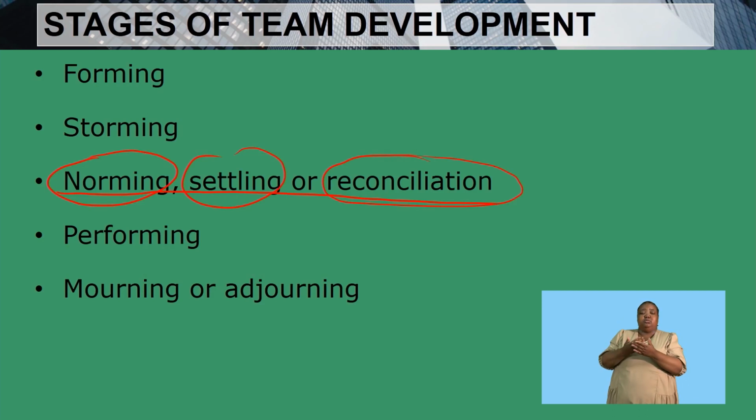Now, just to remind you, grade 11s, this is something that you already know. Forming is the initial stage, whereas storming is where conflict arises. Norming is when we are starting to settle. Performing is when we are now doing the task without interference from the leader. And mourning refers to the end of the task, so we then have to adjourn and start working alone.